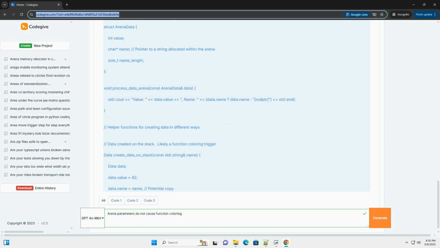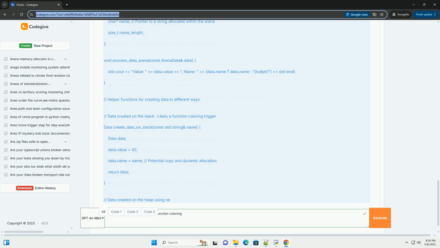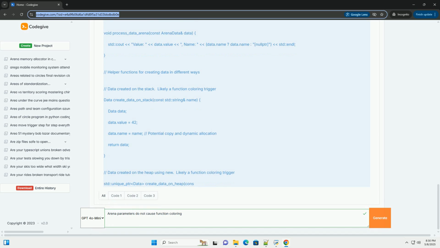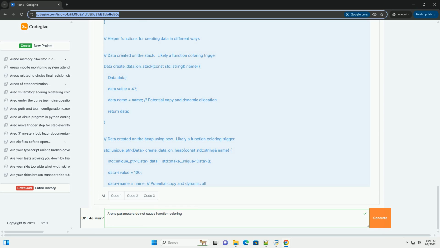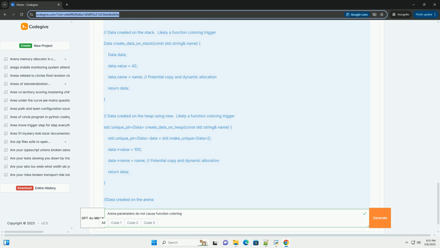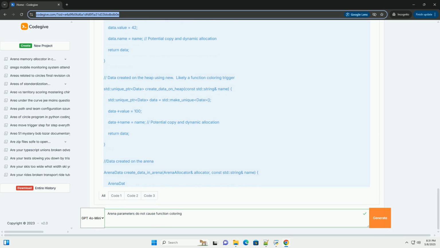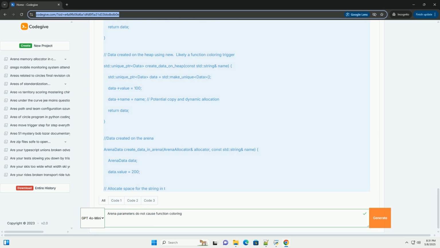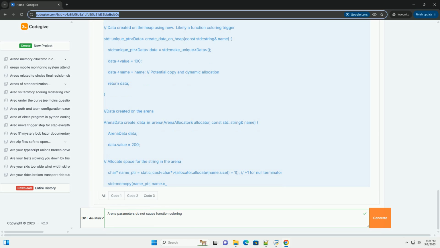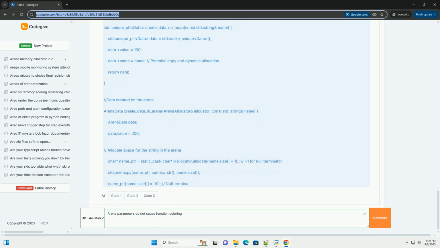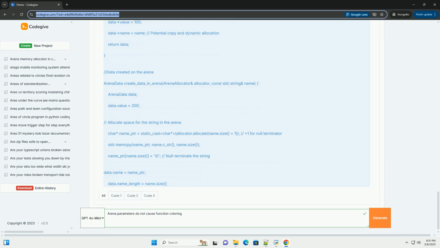Understanding function coloring. Imagine a function process_data that can receive data allocated on the stack or on the heap. If the compiler can see that in some call sites it always receives stack allocated data, and in others it always receives heap allocated data, it might generate two versions of process_data, one optimized for stack data, potentially faster access, no need to check for null pointers if guaranteed stack, and one optimized for heap data.